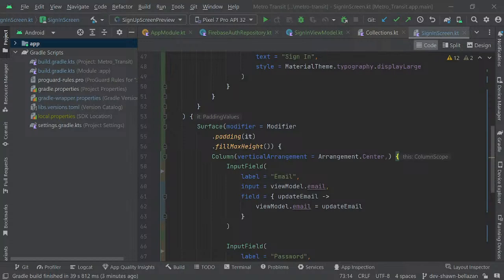Navigation compose, as we go, Hilt navigation. Yeah, it's still coding. You would start there, get comfortable. I spent a little bit too much time with CSS.